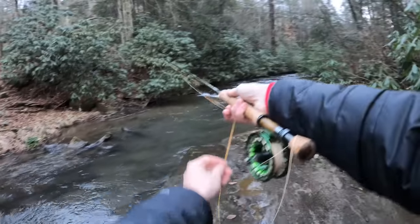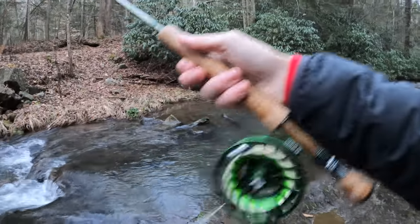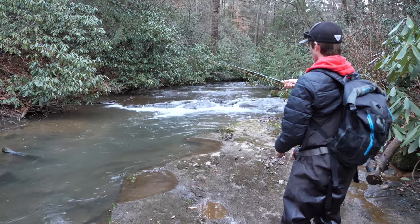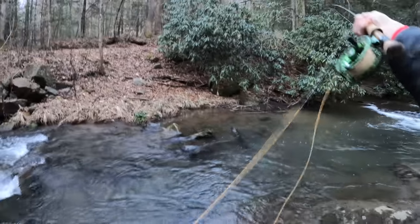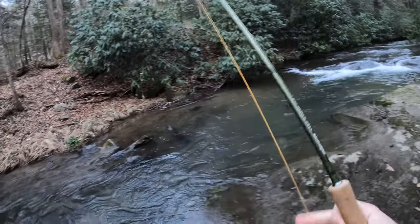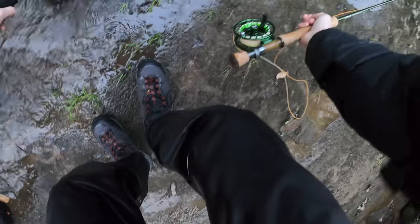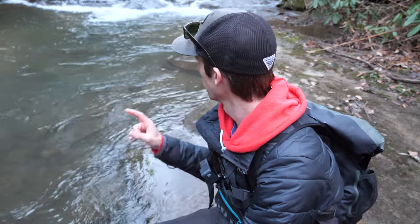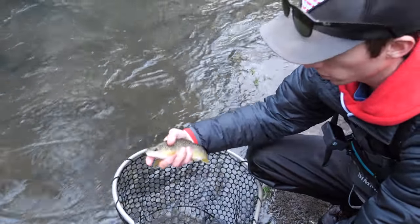Yeah. Just gonna cast it back into this quickly. Oh, you have the net. That's a fat one. Fatty. Fish number something. All right, guys, so. Someone's shooting guns. All right, so. Just casting here, caught another nice brown. About the same size as the rest of them. So, not a huge fish, nice fish. I'm gonna go ahead and release him real quick.